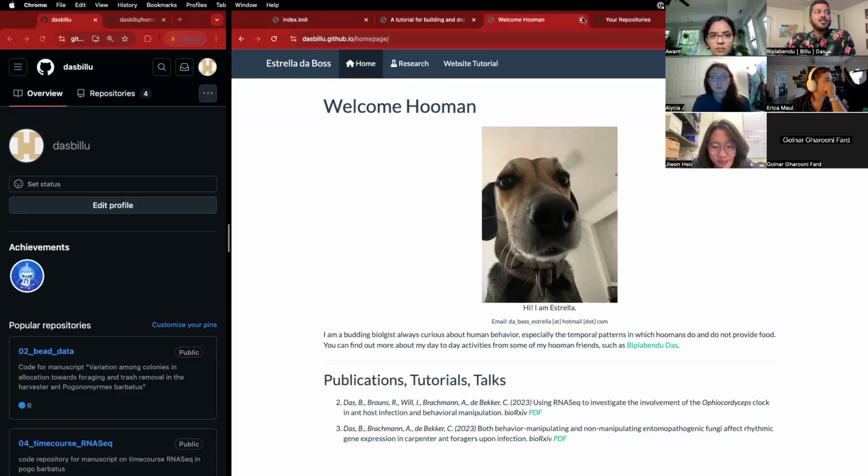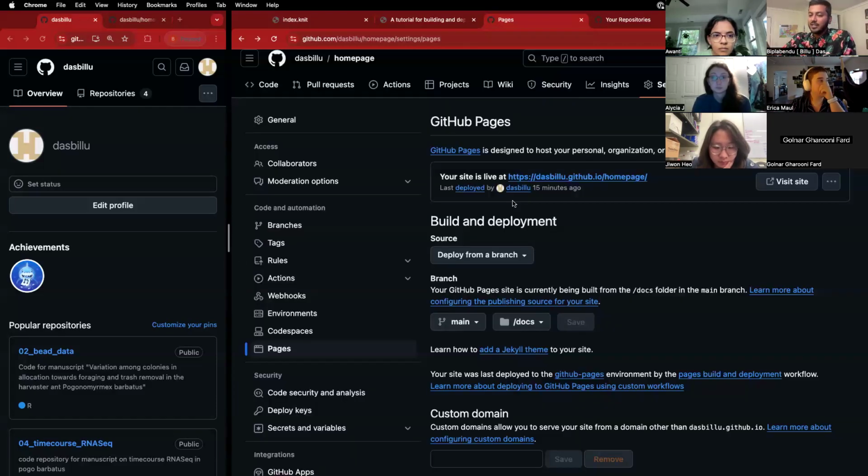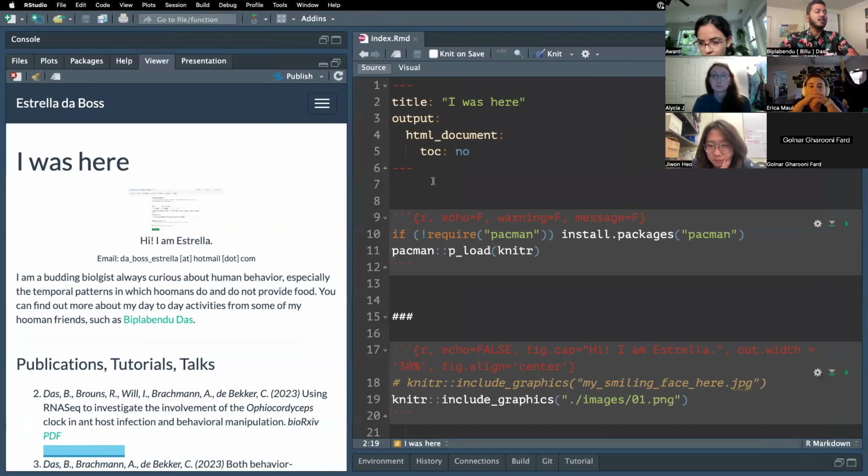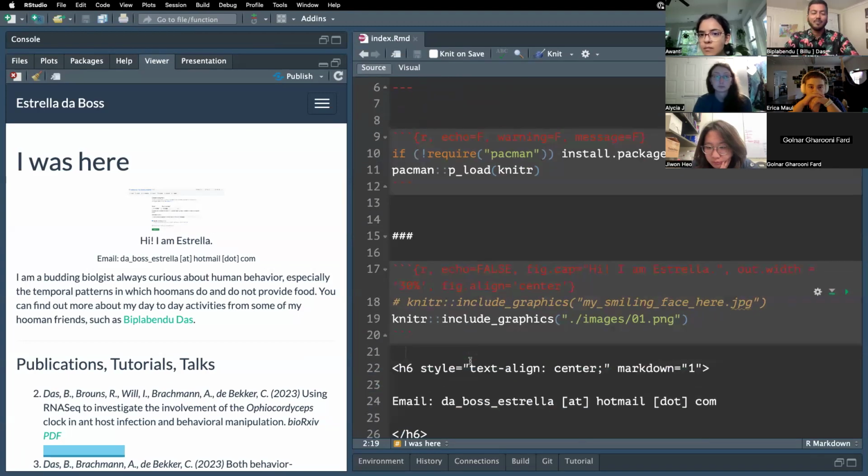How about we push these changes before we move into the navigations? Let's see how we update this. Does everyone have a link now? If you have not changed anything in this index.rmd file, I would recommend changing something so you can push and see if the push is working or not. Just change some random stuff. You can just type a little thing.